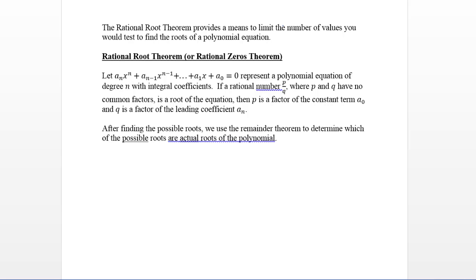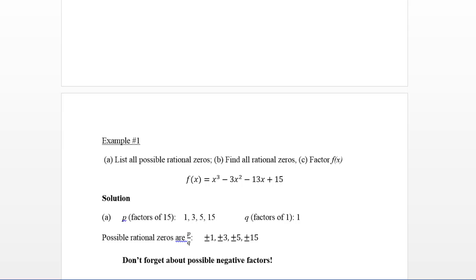Now, you will actually use these to determine what the linear factors are, and there may be a little bit of a trial and error process here where you have to try one of them and see if it works in synthetic division, and if it does, you've found one and you can move forward. If it doesn't, you have to try another one. So we'll talk about that a little bit in the example problem. So let's show you how we're going to use the rational root theorem in this example down here.